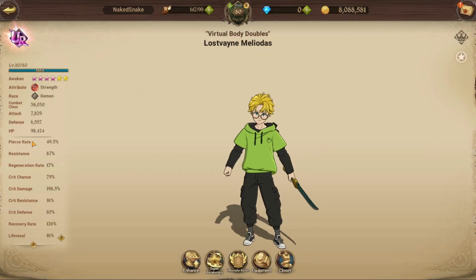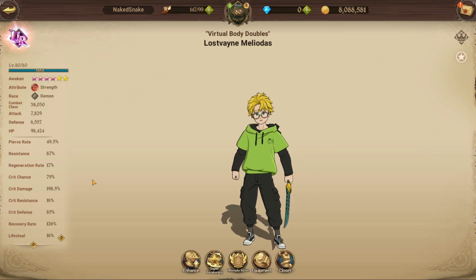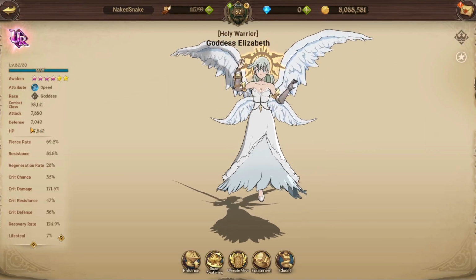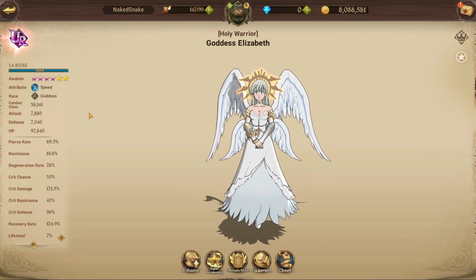And let us begin. I'm just going to take Lost Vein Meliodas just because he has the most broken set of substats in the whole game. Actually, maybe Goddess Liz. Yeah, sure. We'll go with Goddess Liz. Is this fine? So, substats. Obviously we have all these substats there. Let's begin with pierce rate.